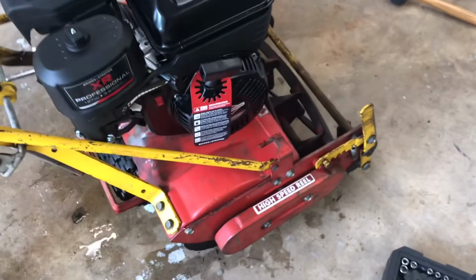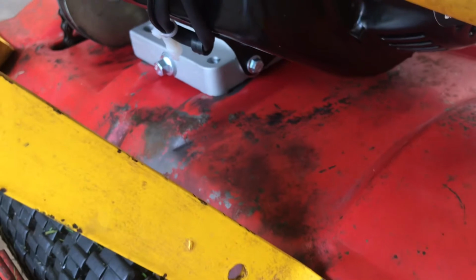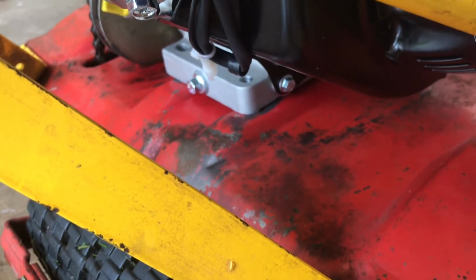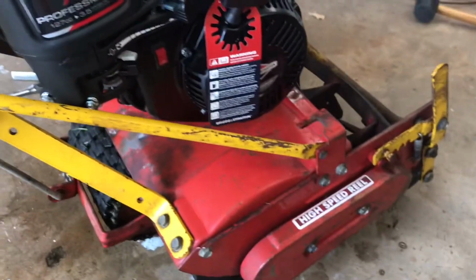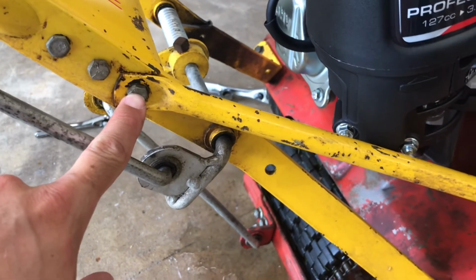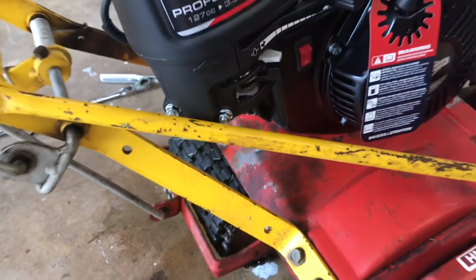Okay, we got a little hiccup here. As you can see, not quite, but the bolt holes almost have like bubbles. Bolt holes are a little bit to the left, and the issue is we were hitting that bracket right there. So what I'm gonna have to do is take this bolt off, and then put some washers and just space it out just a little bit. It doesn't need much. So anyway, sit tight and we'll give that a shot.